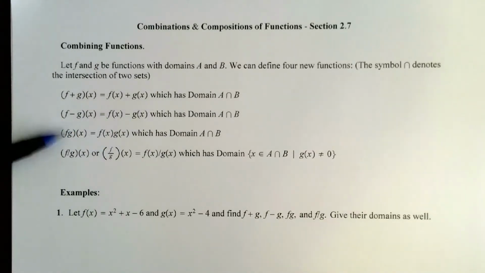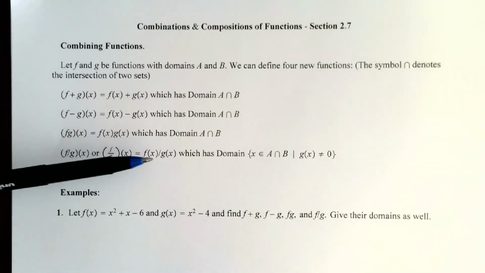Okay, similarly we have the function f minus g of x, and you can see how that's defined, simply subtracting the outputs of the 2 functions. This is fg, or f times g of x. We just write f and g together like that with no symbol. And so we multiply the outputs together. And notice the domains in each case are the same. It's the common domain, if you will, for both the functions f and g. And then this is f over g, or f divided by g. Sometimes it might be written this way in a fraction form. So what is this? This is dividing the outputs, f of x divided by g of x.